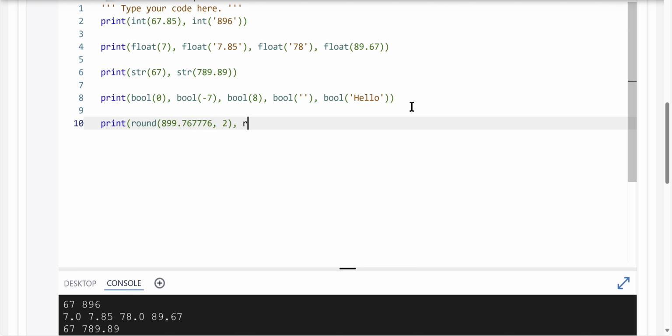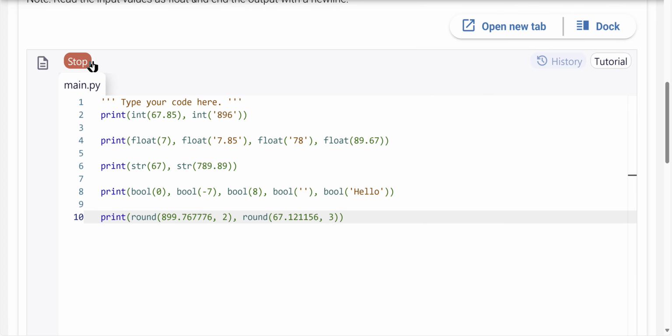And then we'll do the same here. Let's say we want to round the number 67.121156, and we're going to round this to 3 decimal places. So we'll specify 3. Okay, we close this. When we run this program, let us see the result that we get.